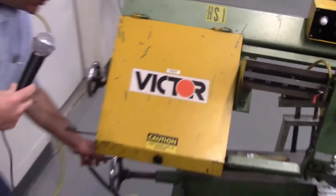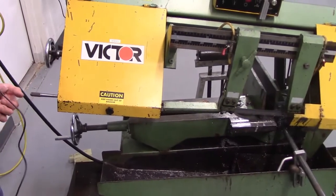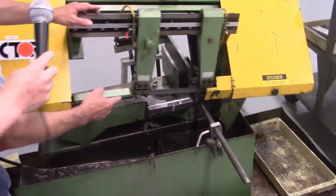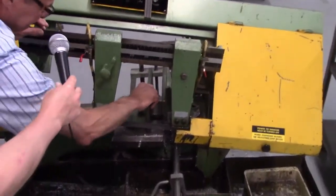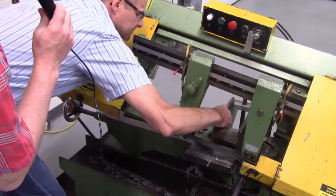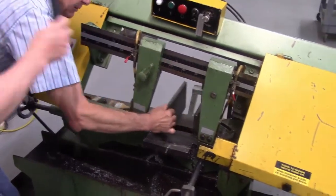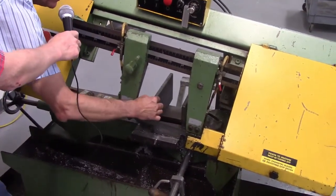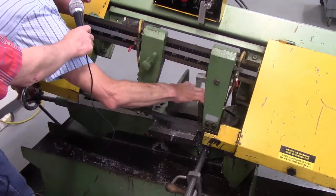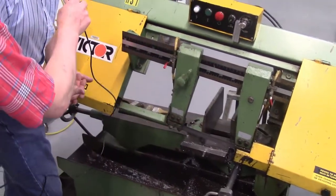This is to open and close your vise right here on the end. So as you crank this handle, the vise jaw loosens, but in order to open that vise jaw up more, you have to actually grab the vise jaw and slide it. Well, Don, it looks like it doesn't slide too easily. Oh, there it goes. You freed it up. So it's like a rapid traverse. Once you start to open the vise jaw, it releases it, and it allows you to move this thing freely back and forth to accommodate whatever size material you have.